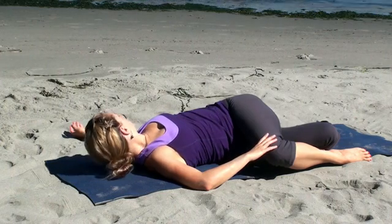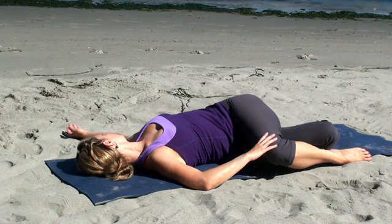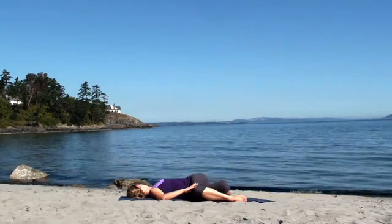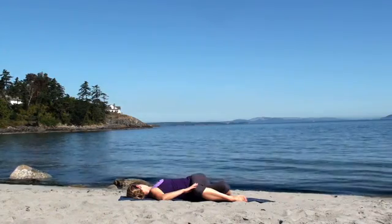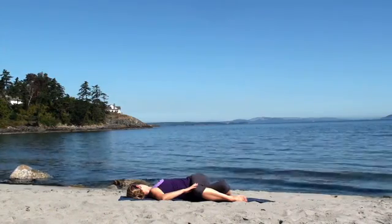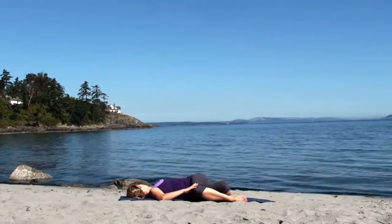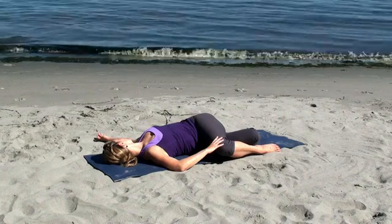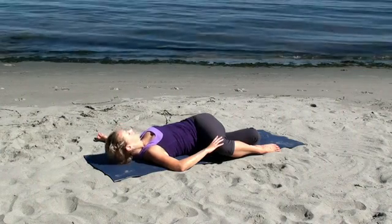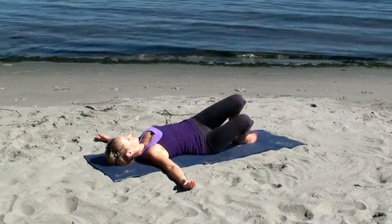If you'd like to turn your head away from your knees, you can, but only if that's safe in your neck. And with the leg crossed over, it tends to get a little bit more into the hips and the low back. Of course, if that's uncomfortable, just keep the legs uncrossed, just like the one we did in the beginning. Bring the head back through to center, arms to the ground, press into the ground, back through to center, release the hips.